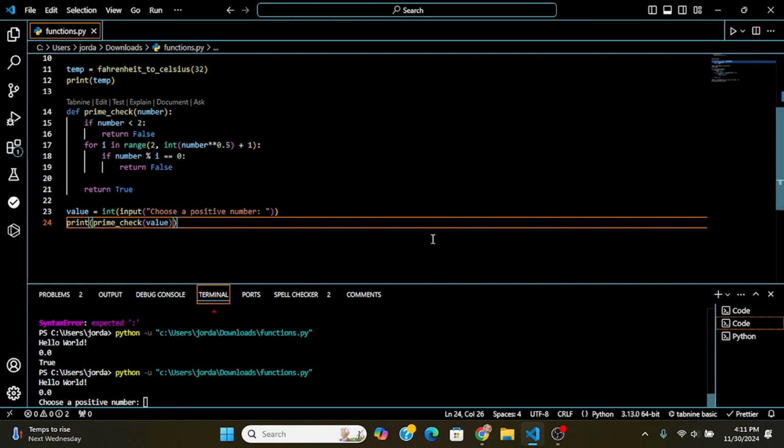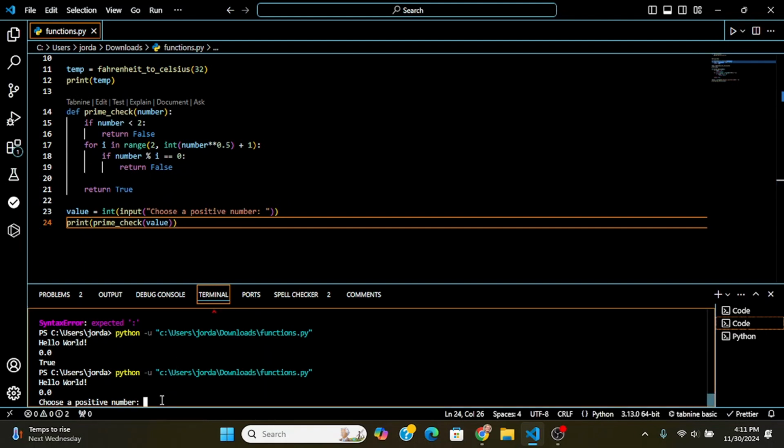And this takes it one step further because it's no longer hard coded in what the value is. The value could change depending on each run.